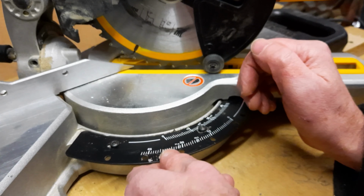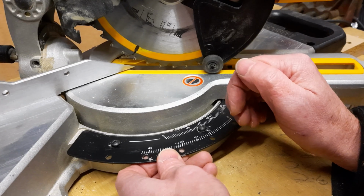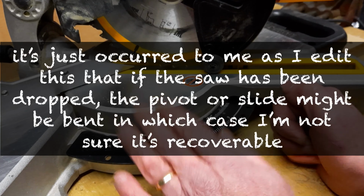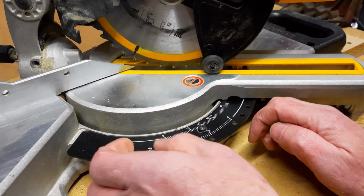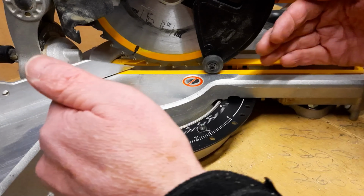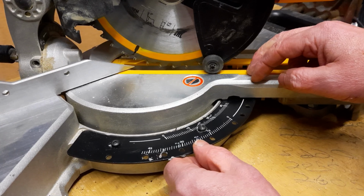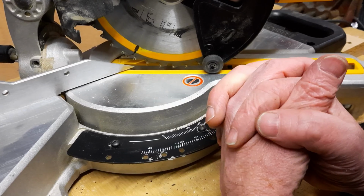But if it's too late to do that, or if for instance something diabolical has happened, like you've dropped the saw on the floor and something's bent or whatever, then you could either, as I say, do away with the plate completely and just rely on the clamp, or move the plate forwards and backwards and see if you can get your angle adjustment on that before you move the plate so far that the pins won't go in the hole.